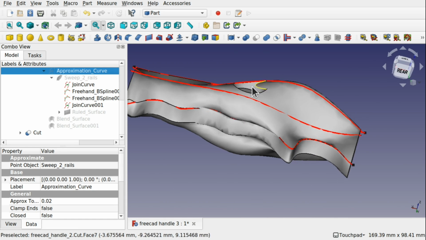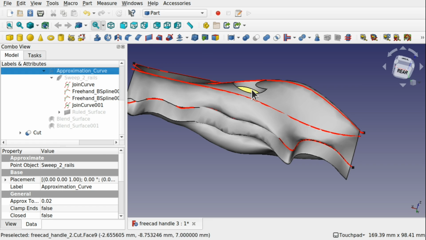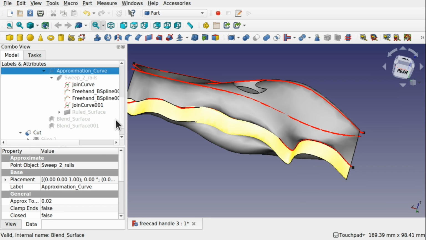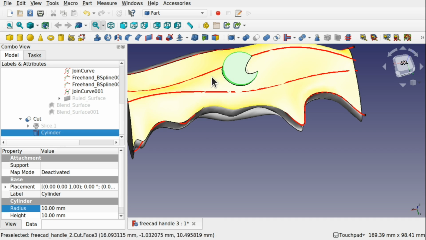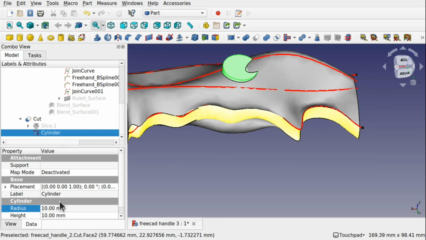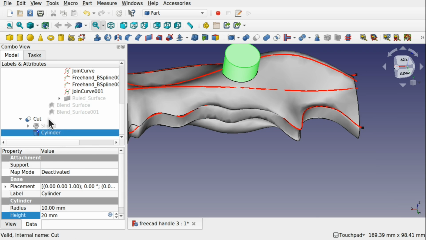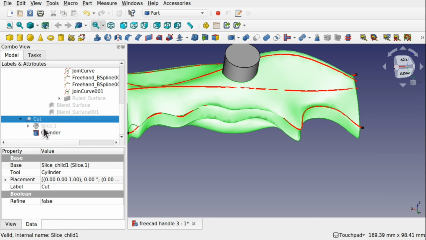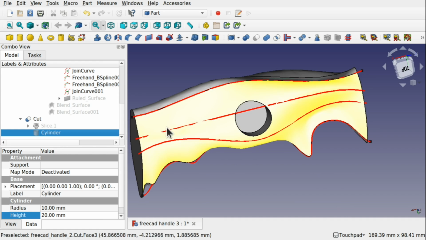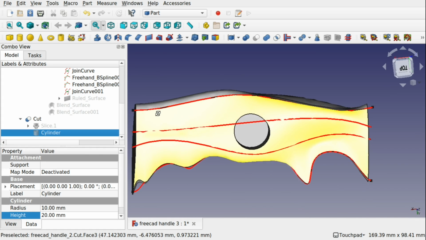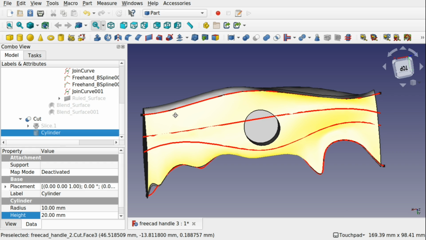Obviously we've got a little bit of deformation there because we've gone above that cylinder. So we come into that cylinder, we have a look at that cylinder. You can see how that's sitting in there. That's actually stuck in there. And if we change the height on this and come back to the cut, let's hide the cylinder, you can see how parametric that model is. So let's have a look at actually how I created this and show you a few tips around there for getting this into a solid.